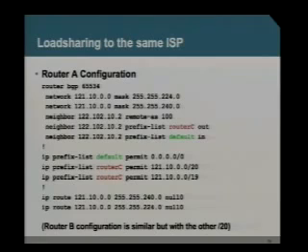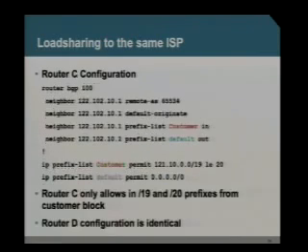So looking at router A configuration, well, we've introduced the /19 there. We've got the /20 as well, the first /20. Outbound to router C, we're going to send the /19 and the /20. Inbound, we accept the default. And that's all there is to it. I haven't shown router B configuration because it's exactly the same, but for the second /20. Okay, so you just have 121.10.16.0. Okay, and that works just fine too.